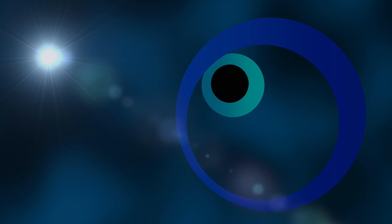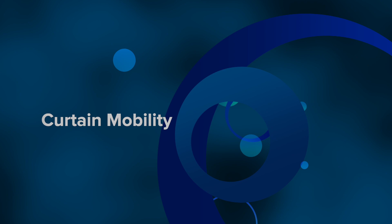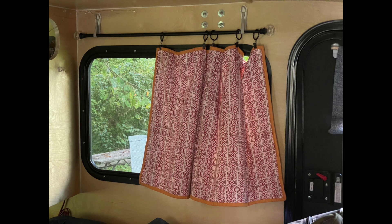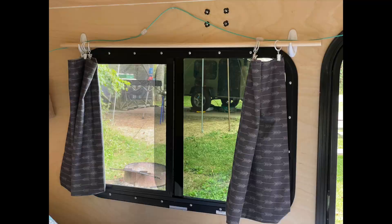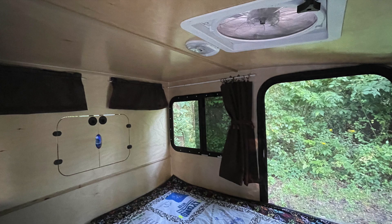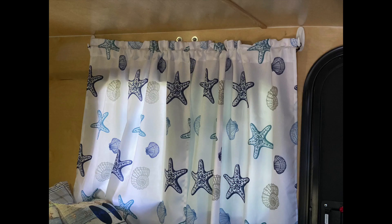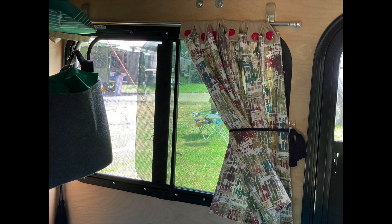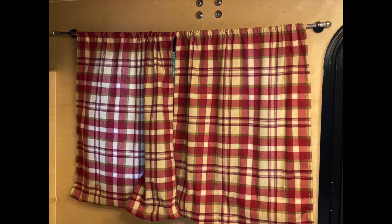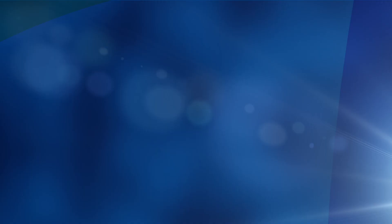Now that we've figured out what kind of material we're going to use, what kind of rod, and how we're going to mount it to the wall, how do you make it so the curtain moves from side to side? There are curtains that have grommets built right into them, and you can use that grommet to move it from side to side. You could use curtain clip rings — it has a ring that slides along the rod and a clip that clips right to the top of the curtain. Then there's always the rod pocket, where you sew a little pocket an inch or two down from the top and the rod fits right into that pocket and slides from side to side. Some people do one piece all the way across; others have it cut in the middle, divided in half. You could even use snaps to keep the curtain open.